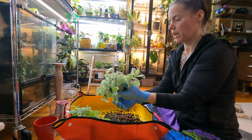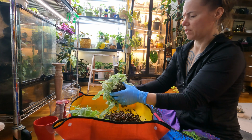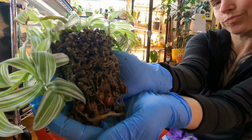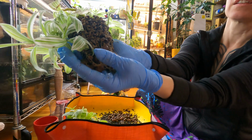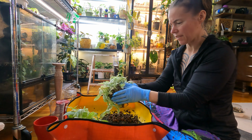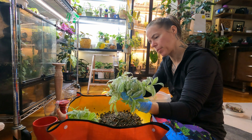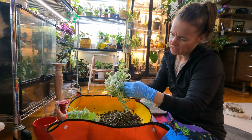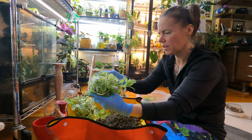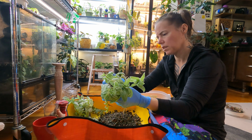You know, I think I waited too long to repot this specific one because all the roots at the bottom are not happy water roots. You see all that? Again, it's super fine, but the roots at the bottom look mushy. They don't feel mushy, but they definitely look it. So yeah, I think I'm going to change my mind about putting these back in the pond. It's not that they look real sad or anything like that. There's just something about these roots that makes me think they will like life better in soil.